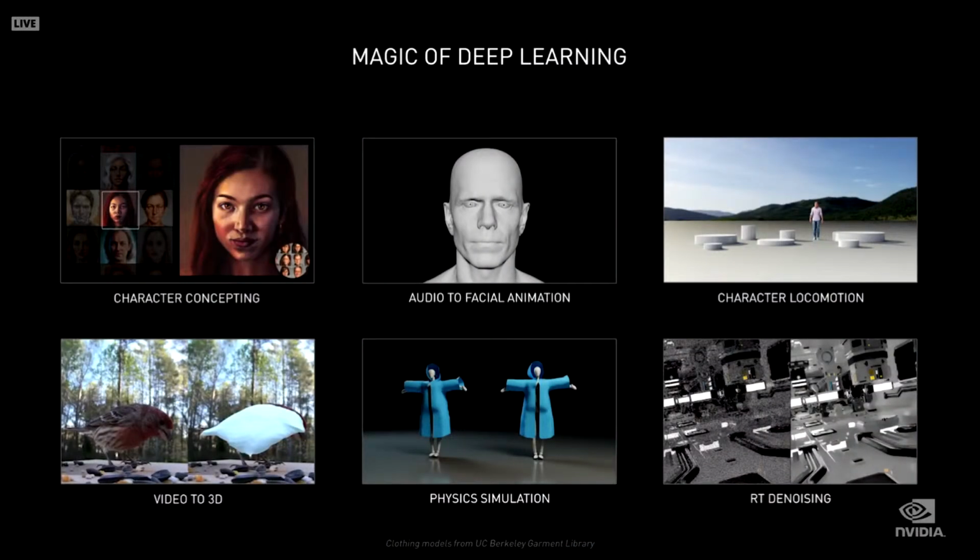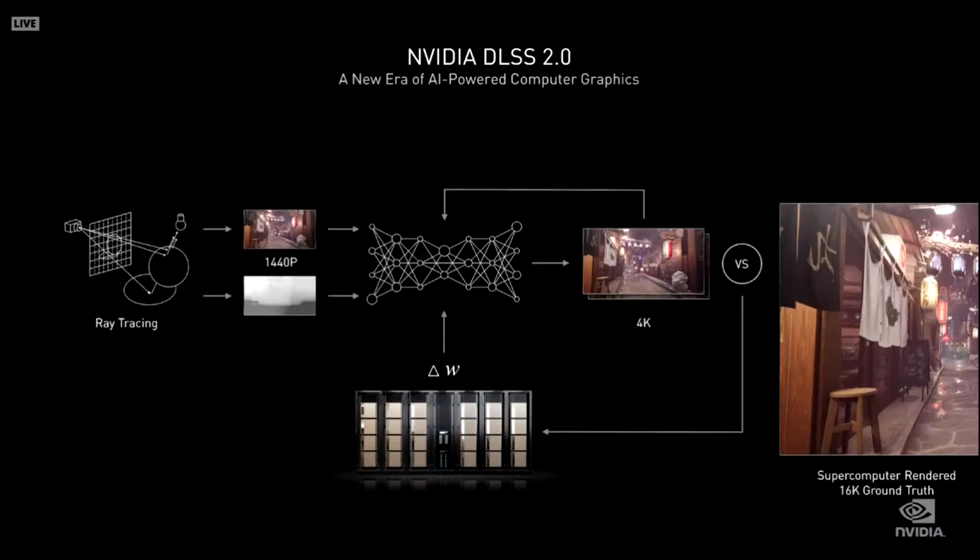AI is certain to play a giant role in the future of computer graphics and gaming. The powerful Tensor Cores and RTX GPUs will let us do AI in real time. One of the first major AI computer graphics breakthroughs is DLSS. Here's the challenge. Real-time ray tracing is far more beautiful but requires a lot more computation per pixel than rasterization. So the solution is to ray trace fewer pixels and use AI on Tensor Cores to up-res, to super-res, to a higher resolution and boost frame rate.